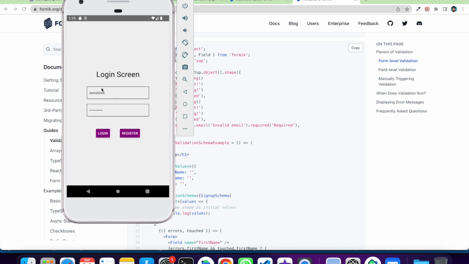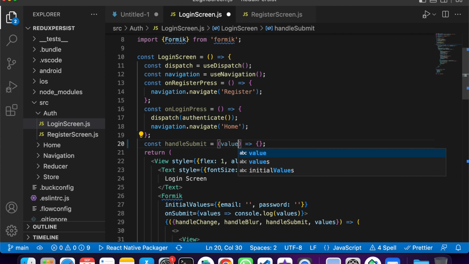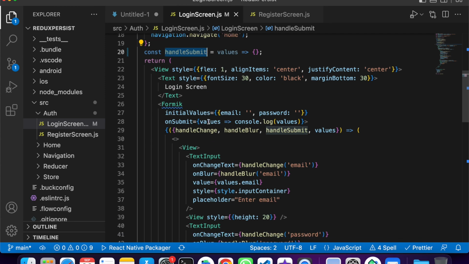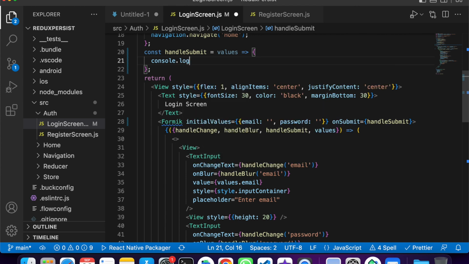So whenever we submit these values, we need to get these values, right? For that, we can create a handleSubmit method, and here we can access the values, and make onSubmit call that method. Now we can console log what values are coming.